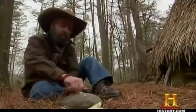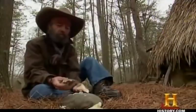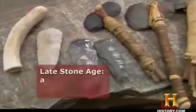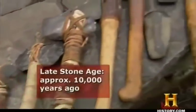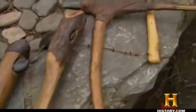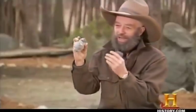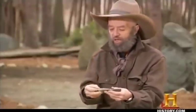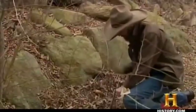And there's the marrow right there. This is the first food processor. At some point in the later part of the Stone Age, the biggest development in axes was invented, the first handle. This is a very important point. When you put a handle on an axe, then you up the ante, and you increase the efficiency, you increase the power, and you turn a very important tool into a super tool.